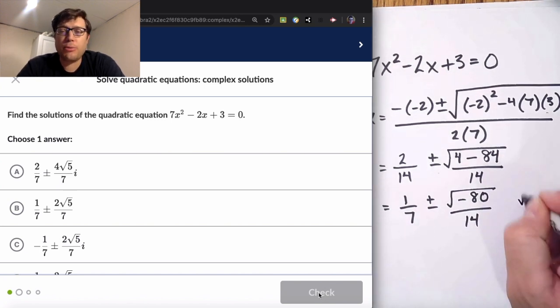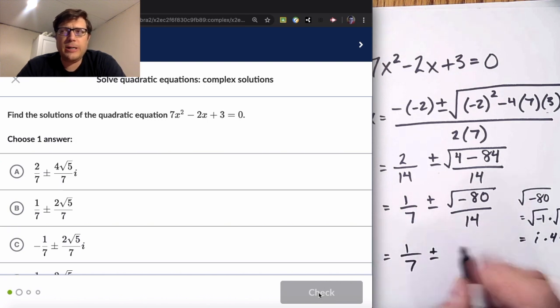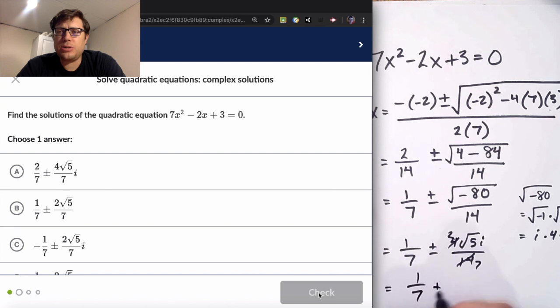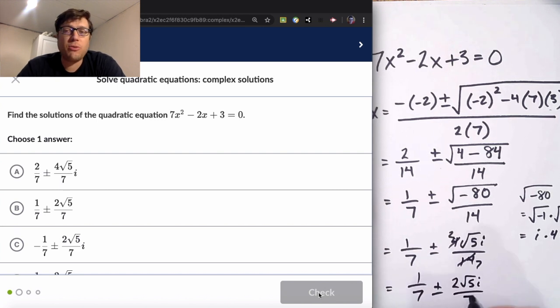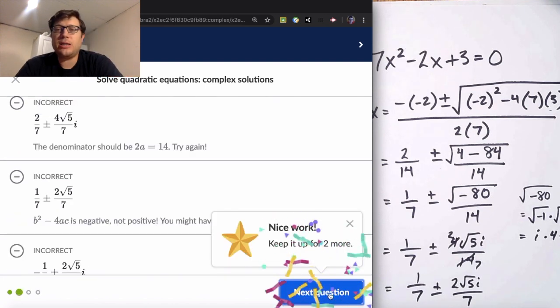And so in this case, I broke the square root of negative 80 down into square root of negative 1 times square root of 16 times square root of 5. I thought square root of 4 at first, but 16 is a factor of 80. Square root of 16 turns into 4, and then 4 and 14 reduced to 2/7. That I put at the end.